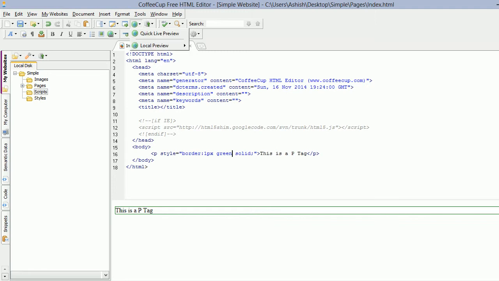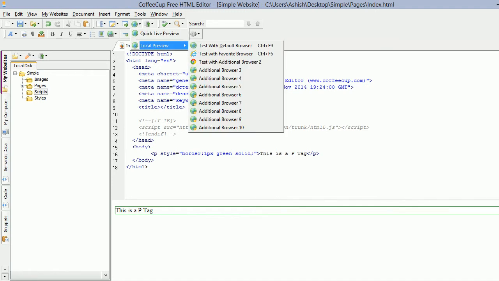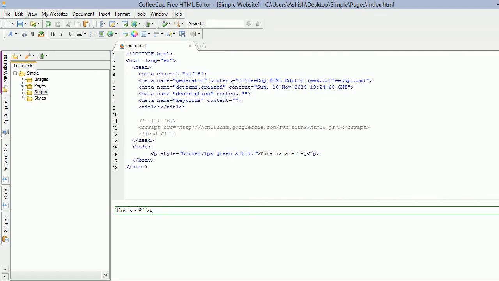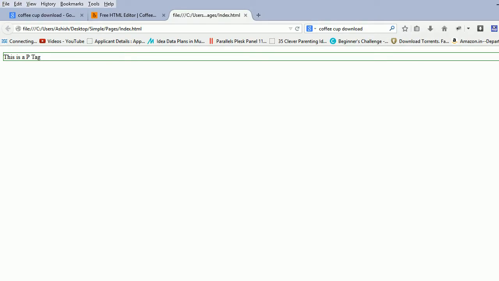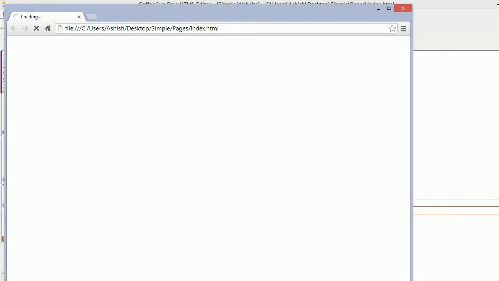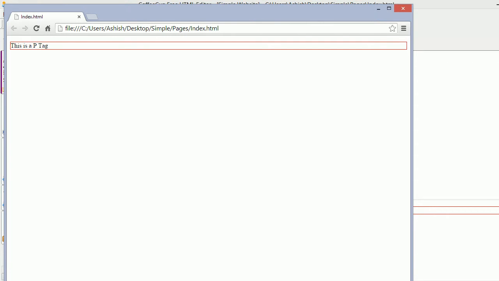Next is an amazing tool that we have over here. It's called a local preview. I have configured three browsers over here with the system, and it says test with the default browser, which is Firefox in my case. You can see the URL within simple, I got pages and within that index, and this is working fine. If I come here and change it to red, you can see the changes applied here, and if I refresh the page over here, it will go red. This is good. Not only that, I can check the same with Chrome. Chrome has fired up, so Chrome will show me the same changes. It is going to take a while, but it showed up, right?